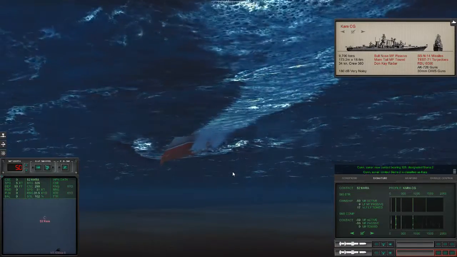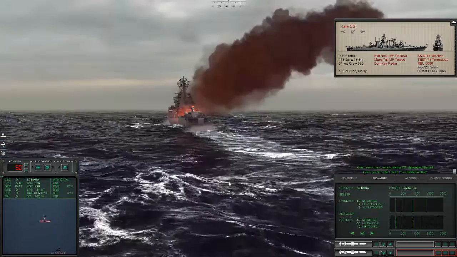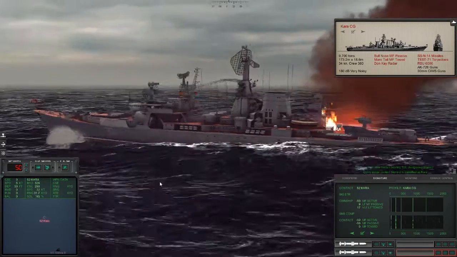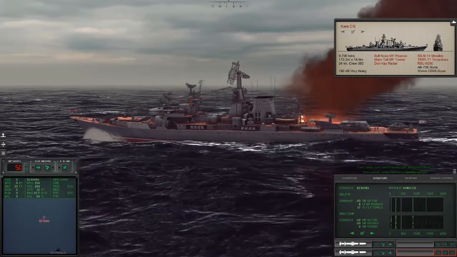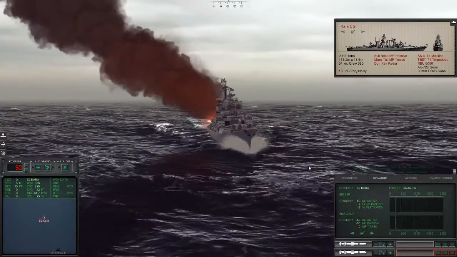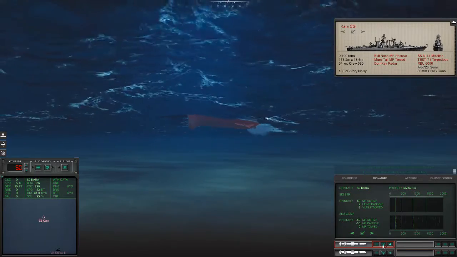Con, sonar, new contact bearing 3-2-6. Designated Sierra 2. Is that him? Okay, it's a Kara. Ooh, you're very nasty. I've got something for Karas.